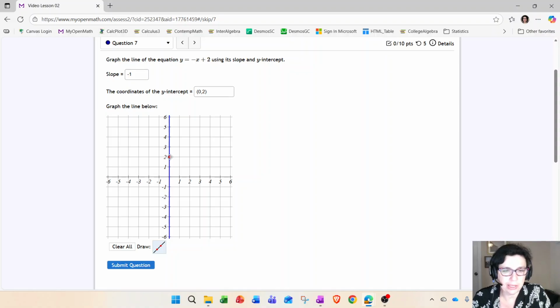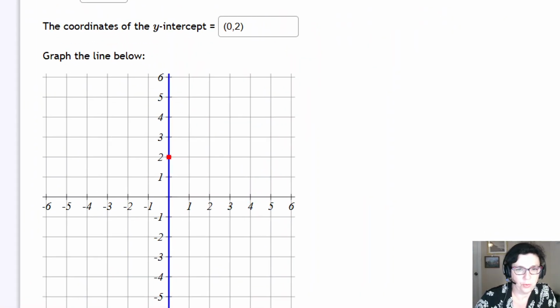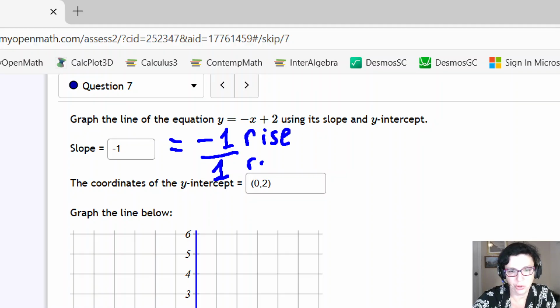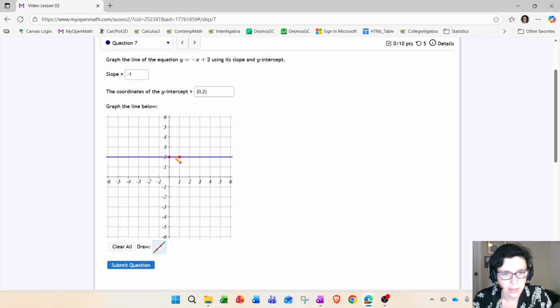And the slope of this line is going to be negative 1. So we need to figure out, okay, what's the rise and what's the run? Well, think of negative 1 as negative 1 divided by 1. So this is going to be your rise, and this is going to be your run. You may be wondering, what does that mean? Negative 1 is a rise. You're not really rising, you are actually falling. Yes, you are going down by 1, and you're going to the right by 1. So we're going to the right by 1 and down by 1.